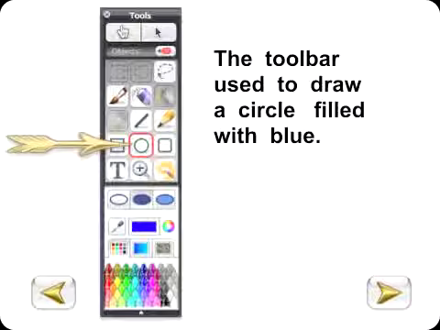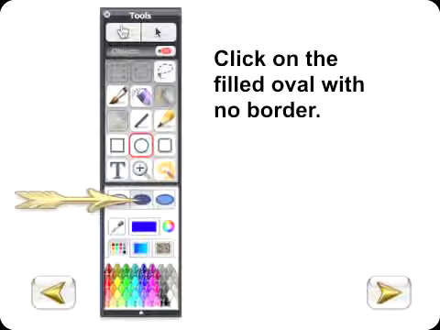it with blue. But you want to, first of all, select the circle drawing tool. Next, you want to select a color to fill it with, but select the center one. The center one will create a circle with the selected color of blue in this case, but without the blue border. If you select the one on the left of the arrow with the blue border, the border will not change as you change the transparency of the color within.